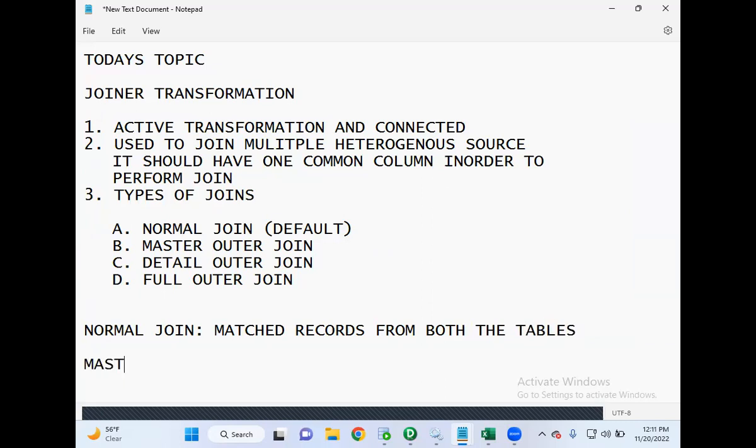And now what is the second one? Master outer join. What will it give us as output when we use master outer join in order to join the different sources?